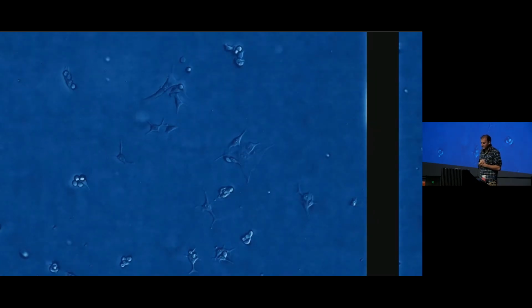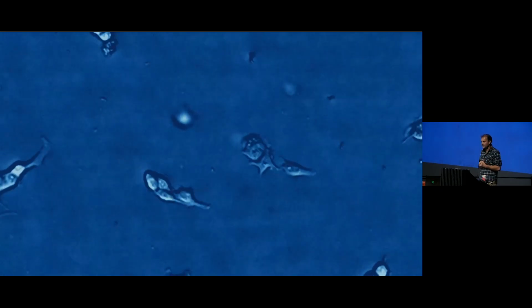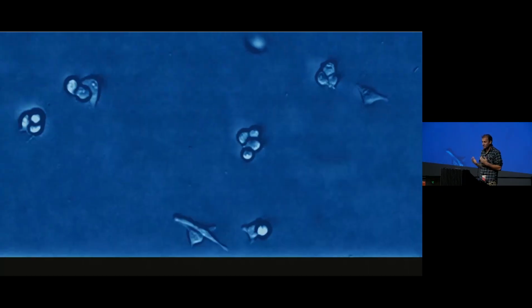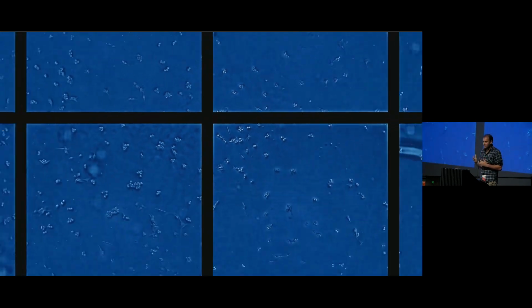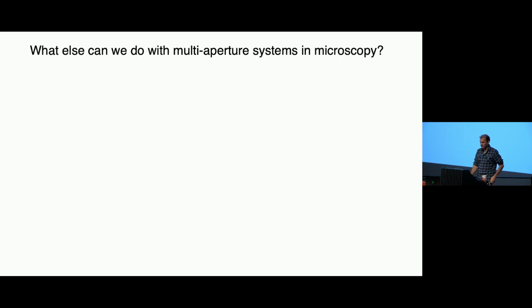And so a key target of this is to look at T-cell tumor cell interactions. T cells are moving rather quickly. They're notoriously hard to image at high throughput, but here we have 48 or 96 microscopes sitting there. We can just stream all that data and gain new insights from these interesting cellular dynamics. Okay, so I'll end with what else can we do with these systems?